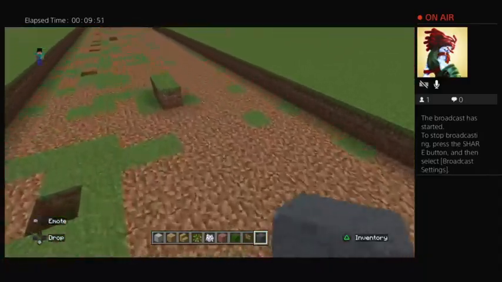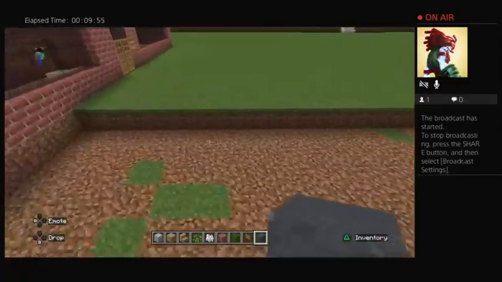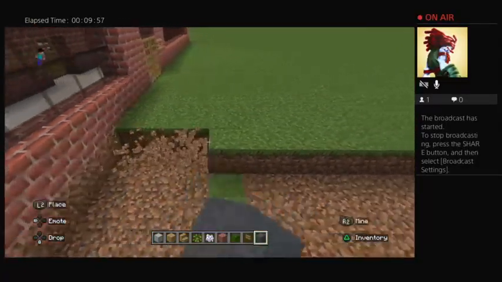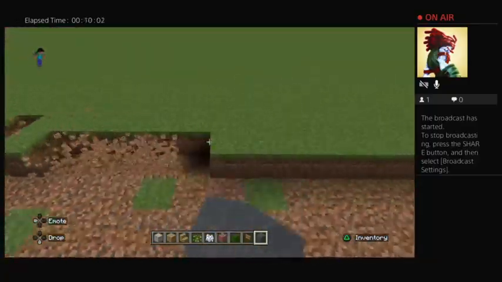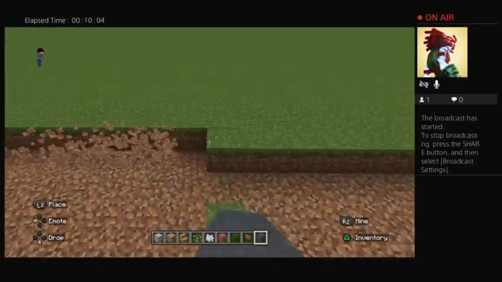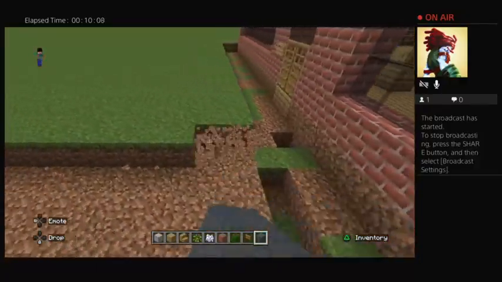I do mean all of it. And then once we get this dug out, I'll show you what we're going to do with the middle of the college leading to the dorms.